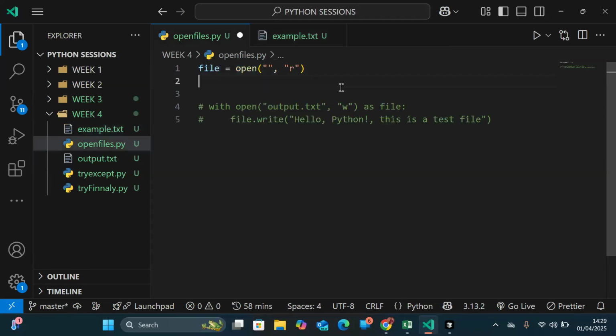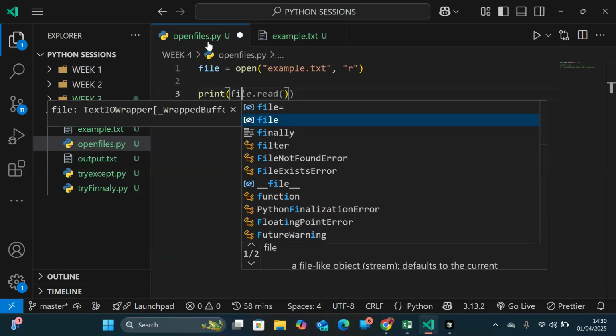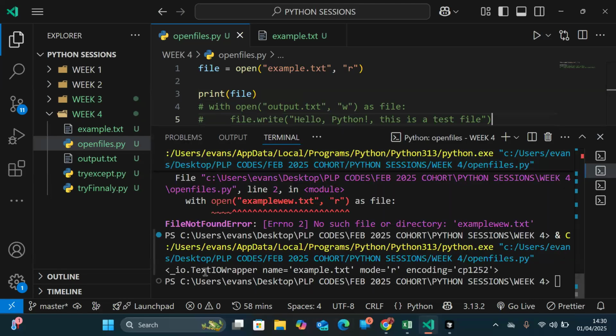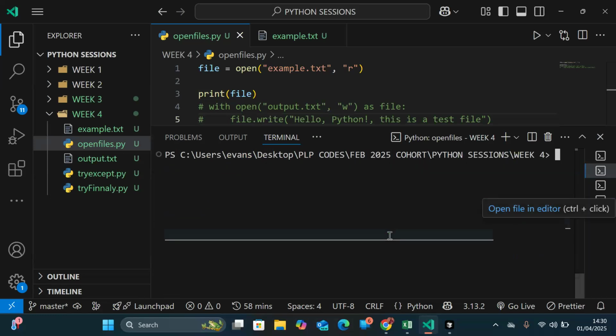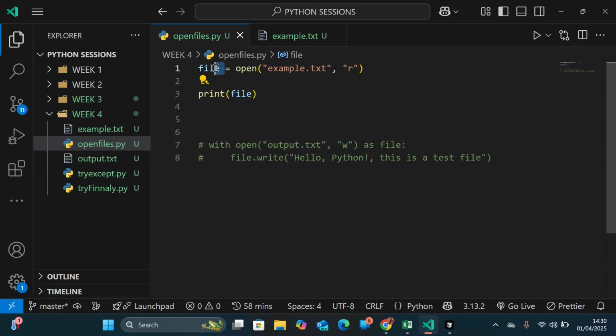So we want to open this file inside this piece of code. Over here, we can specify the name of the file, example.txt. Now, of course, we can print the content inside that file. I want us to try something before we add any needed piece of code. Let me just clear here and show you something. From our normal expectations, we expect to open this file, read, then print the file, then show the output.